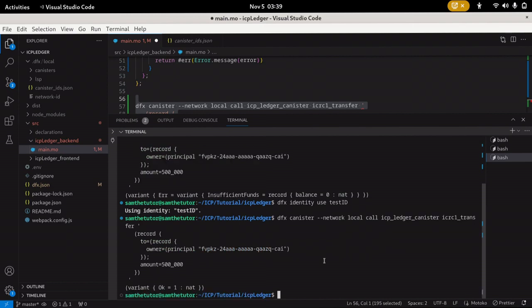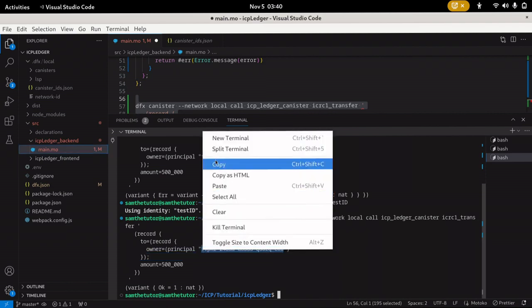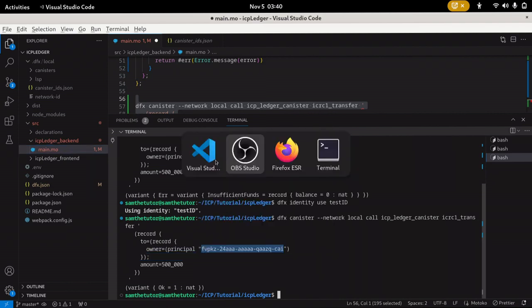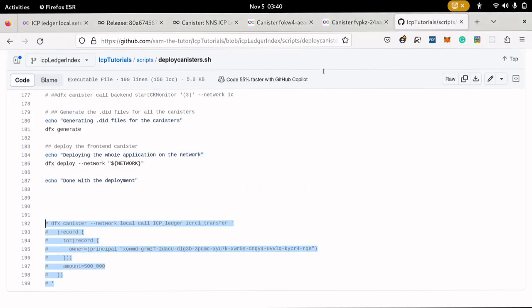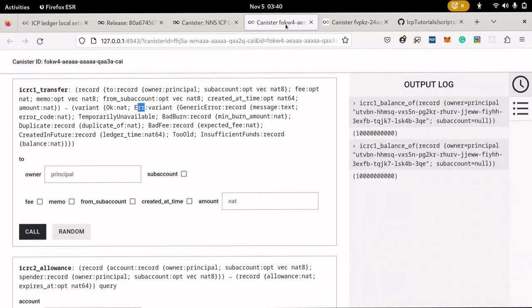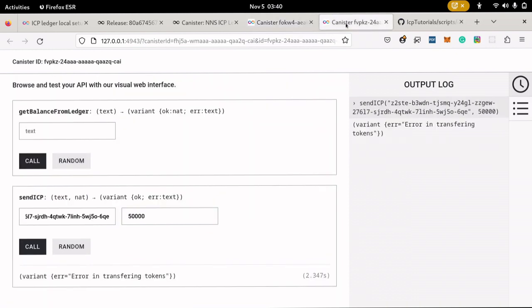And so now literally we have sent around 500k ICP tokens to our backend canister. And if you want to prove it, I just copy this canister ID, come back to the ICP ledger.